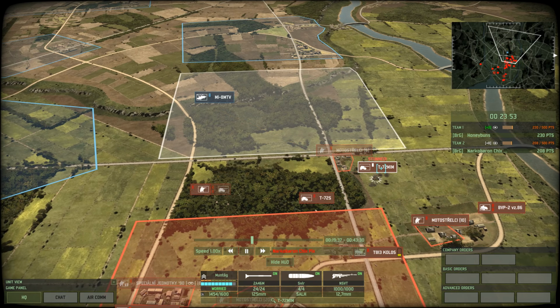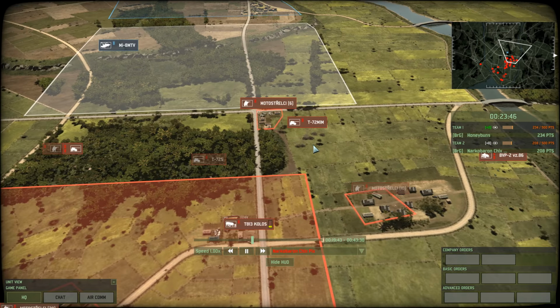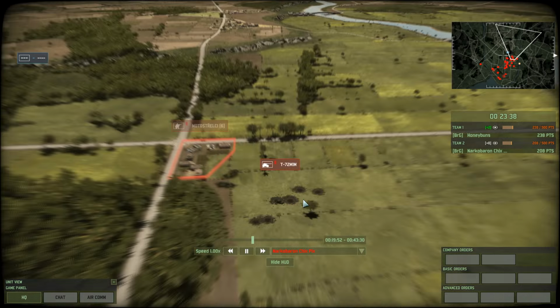Now the lack of AA is becoming abundantly clear here as a T-72 M1M is taking fire from an Mi-8 MTV. Unfortunately, the helicopter is not quite able to do a lot of damage, and this thing is just a bit worried, but otherwise perfectly alright.